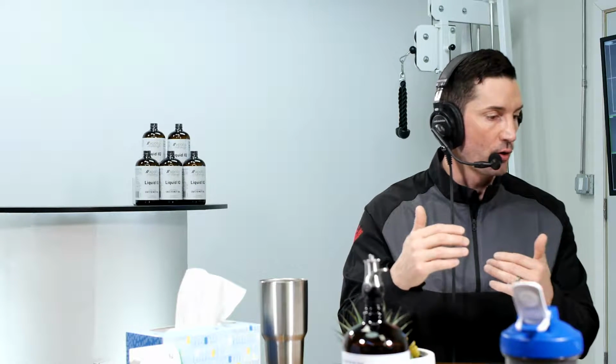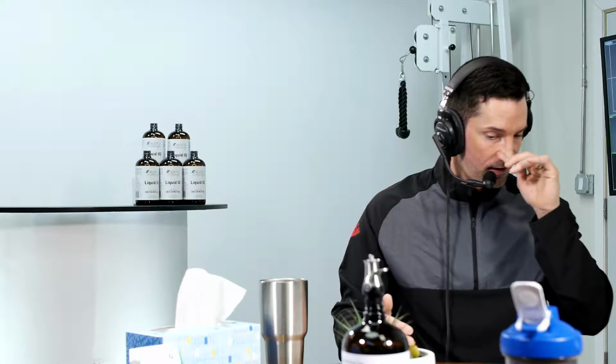So right after, if I took someone on a 7-day test at the height of the fast, and I had them do their workouts on Monday, Wednesday, Friday, and I got to Friday's test, I would expect our height of fast numbers to be slightly higher on the days that they actually worked out, because of that overcompensation. So it's really fun to see. And like we talked about, it's malleable, right? You could take a test at 8 in the morning, and it could be vastly different by the time you get to noon.